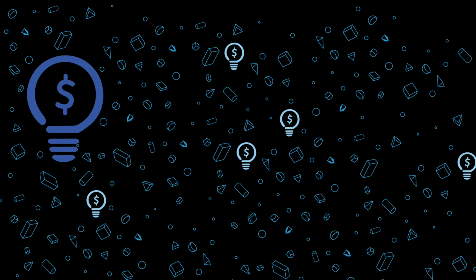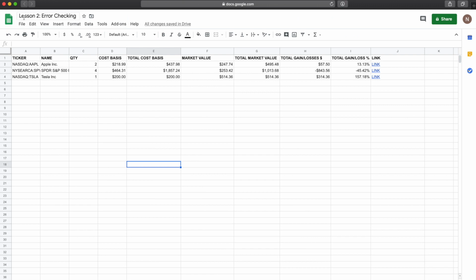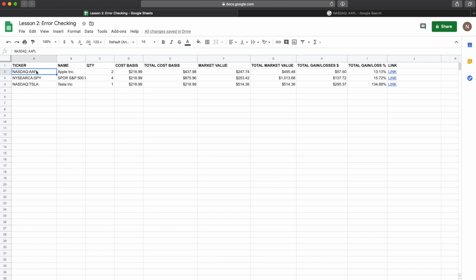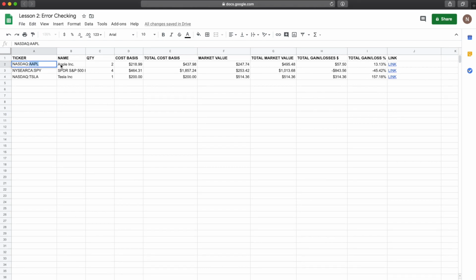Okay, let's get started. We'll first begin by checking our Google Finance formula notation. If you remember from the last video, we talked about the ticker symbol needing to be comprised of first the market, then a colon, then the ticker symbol that corresponds to the stock you want to look at. As discussed in our last video, this ticker symbol notation avoids conflicts between symbols that might be the same across different markets. If anything goes wrong with that ticker symbol, or the notation used here, you'll end up with errors.